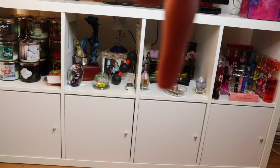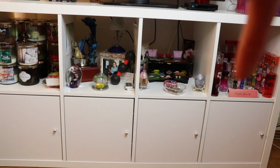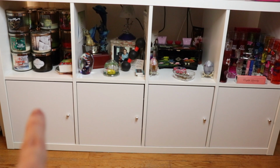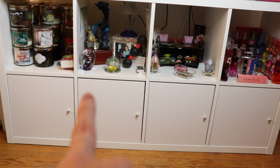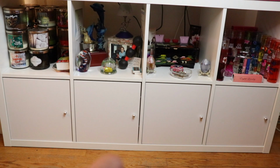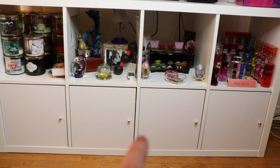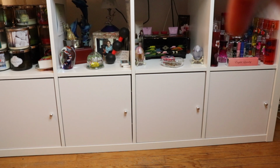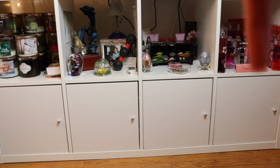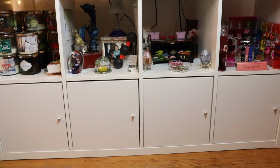Now over here, this is my jewelry and then my perfume. This cubicle that's hidden, it's like my hats and scarves and certain stuff like that. This right here is for my nail polish and my nail polish tools, and also my feminine products. And then this one is for jewelry, and this is my Monica closet, meaning this is my junk drawer. Everybody deserves a junk drawer. Even if you're so organized, we all need something just to throw it in. So hopefully now you understand what I mean about having balance.